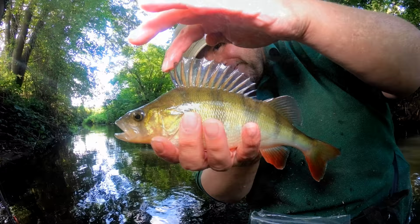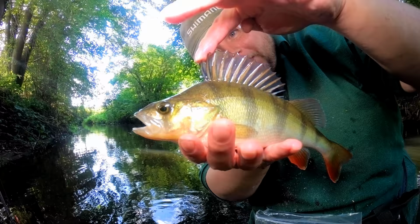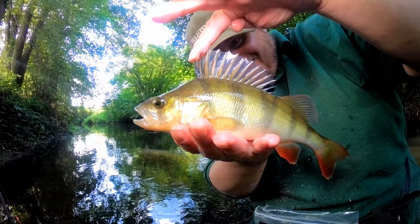Now, just as the sun's fading a little bit off the water and moving away and downstream, getting a few more bites now, not lots because of the pike activity, but this lovely looking perch, very, very welcome. Nice little scrapper as well. Good fun on the light tackle. And in pristine condition, like all the fish have been. Lovely.